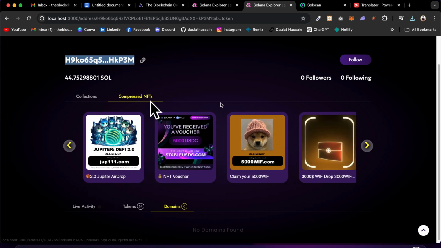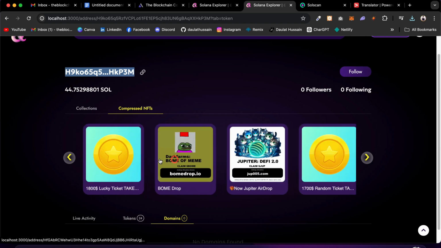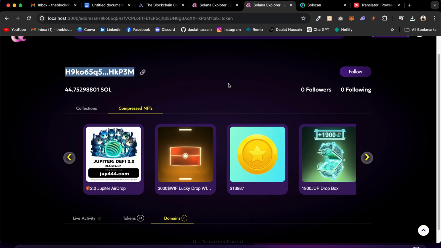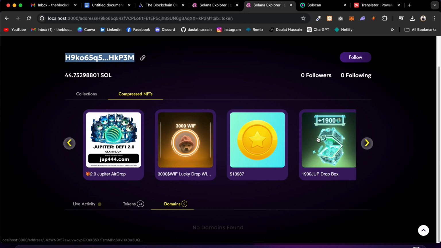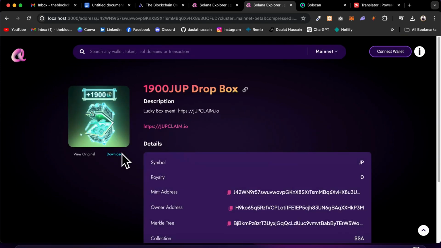So this particular user is very rich. You can see the number of SOL he has. It's pretty high. So that's all you can do. You can simply explore one by one. If you want to see this one, you can simply click here and come back here and read about this particular transaction. So that looks good. Let's come back here.